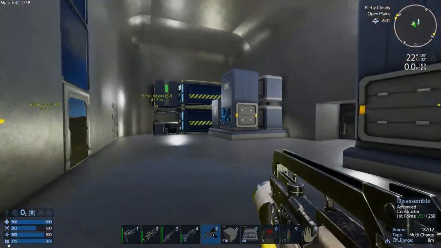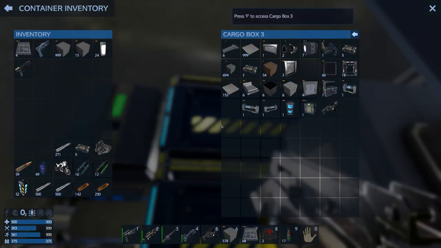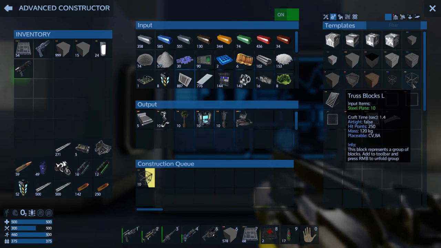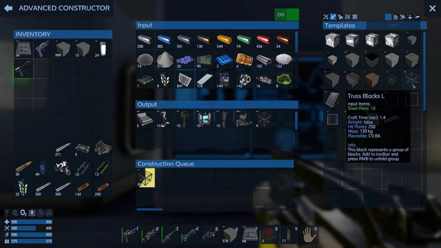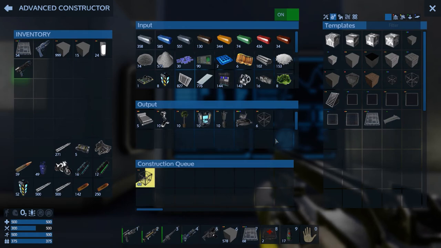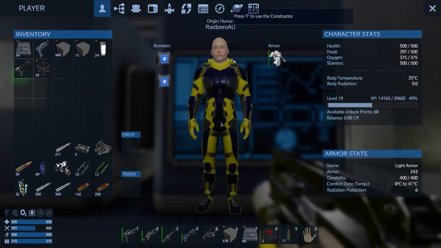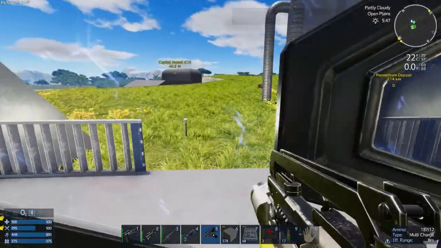The other thing we're going to need to do this is, do we have any in there? No. We've got some more walkways, but we're going to need probably some truss blocks. Not huge amounts, but going to need a few. Just to support. Do for starters. Yep.